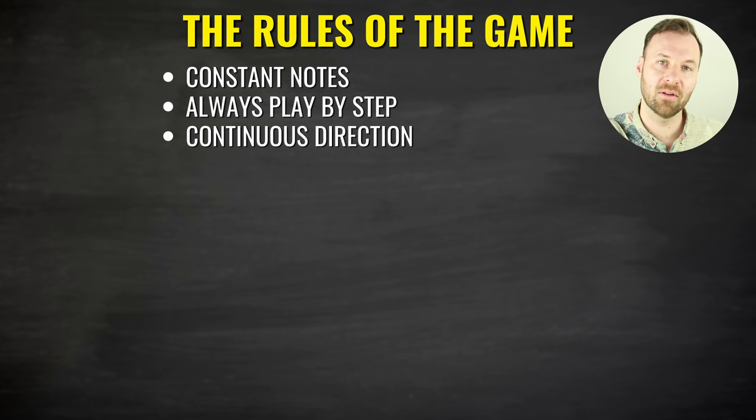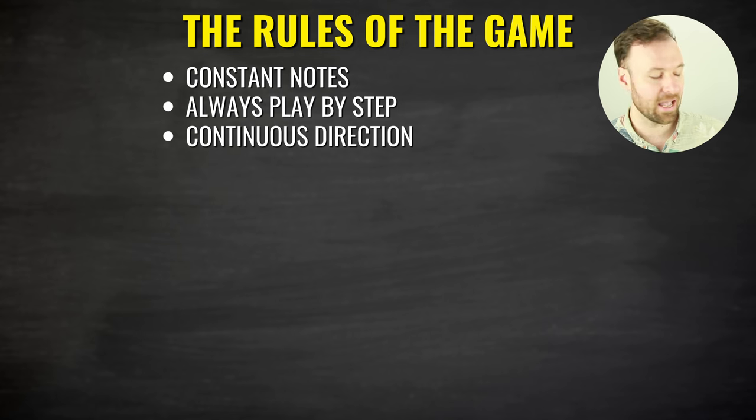Number three, continuous direction. You are always going one direction in the scale. You are not turning around until you get to the edge of the scale form. So when you get to the edge on the bottom or the edge on the top of the position, the actual scale shapes that we've mapped out for ourselves, that's when you turn around. And otherwise, you're just going one direction. So you're just going up and down and up and down and changing keys through the tune.